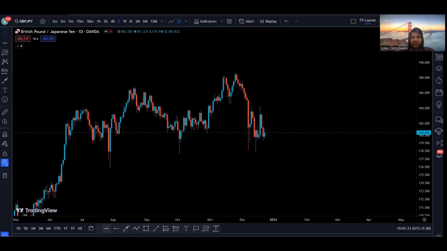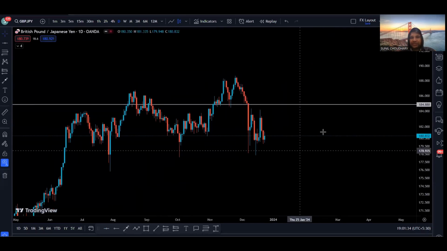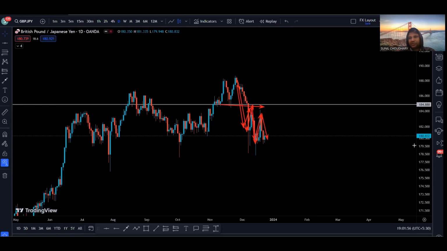So we can see that on the daily time frame there was a support right into these areas, and we broke the support right here. So we had the support, price broke the support, created a low, we created a lower high, basically retested this area, then we broke the previous low, created a new low, and price came up, kind of retested the same area, and basically we created a low, lower high, lower low, lower high kind of structure. So although we did not create a new low, we are creating a lower high, so price is still bearish on the daily time frame.